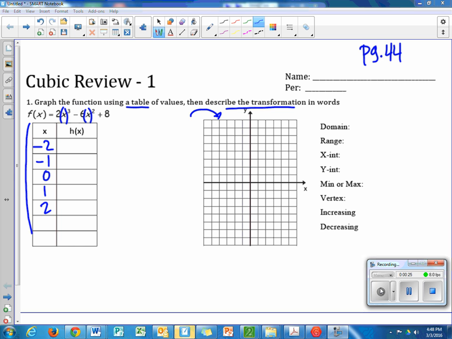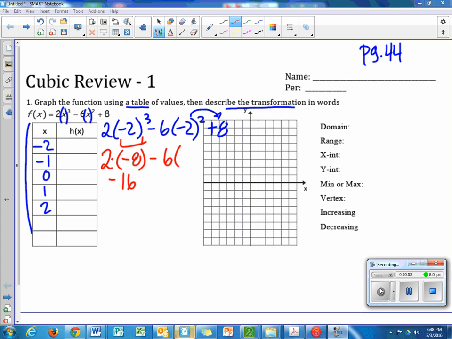All right, so let's go ahead and substitute for -2. We have 2 times (-2) cubed, minus 6 times (-2) squared plus 8. Instead of x, put in -2. Now we get -8 because (-2) cubed is -2 times -2 times -2. Then we have to multiply that by the 2 that was in front. That gives -16. Then we go ahead and do the rest. (-2) squared is 4, which gives us -24. Bring down this 8, left to right.